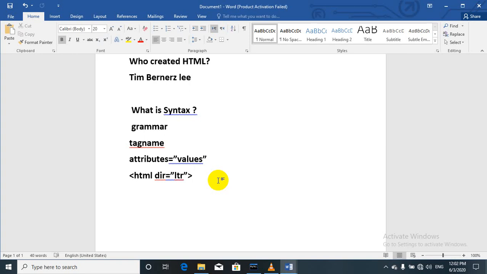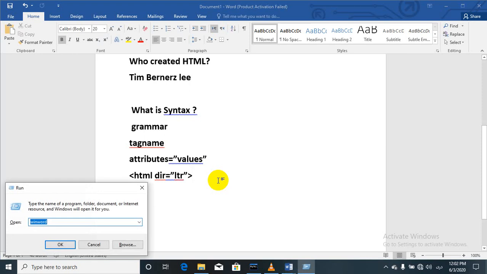Here I am going to create one example of how we can use Notepad to create the first page. I have installed Notepad++, as well as the regular Notepad.